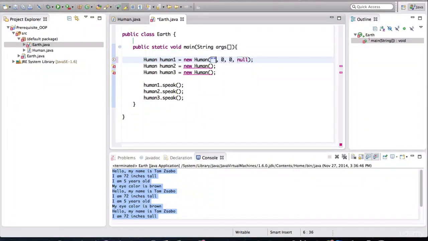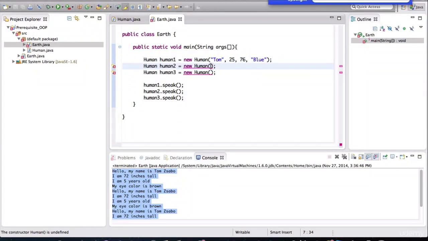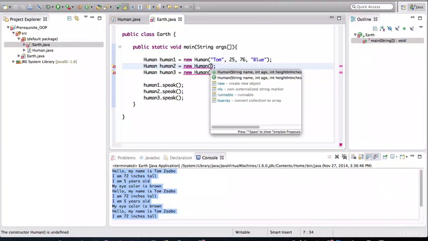So the first value was age, we'll say is 25. We'll create a new Tom. Height in inches, we'll say he's 76 inches tall, super tall guy. And the eye color, we'll say his eyes are blue. So similarly for the second human, we can give him some values.